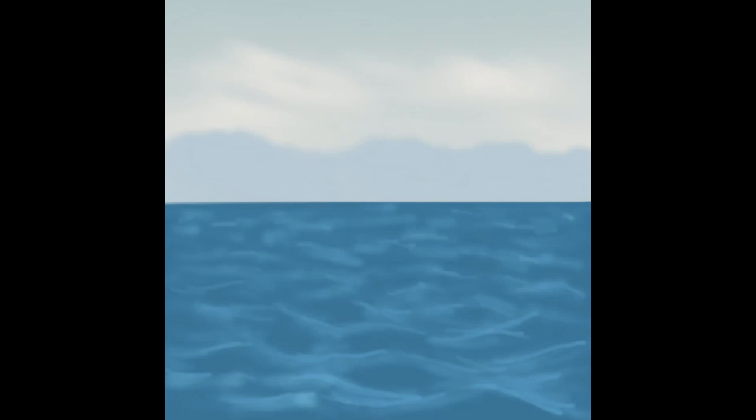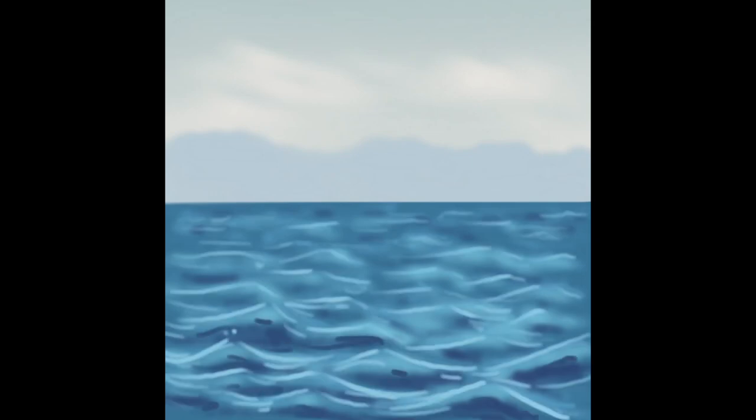On day three I decided it was time to tackle that ocean view. Unfortunately I didn't really like the tutorial I used for this day. While it was obvious the instructor was very talented, I had trouble following what techniques he was using and why. In the end, this is probably my least favorite drawing from the week.